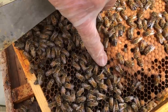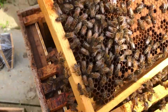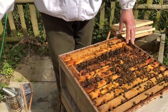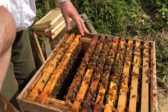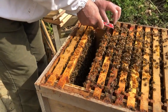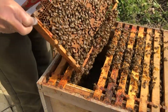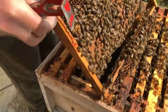That might be dandelion pollen — actually probably not, it's a bit too yellow for that. Frankly it could be anything. I'm just going to get Carol to move around to the side here because she's in the flight path and lots of bees are queuing up behind her — she's causing a bit of a Heathrow pre-trauma problem! They're now all coming in at the front, so that's fine. Now, this is an old frame that I wanted to change, but I might have left it too late — there's lots of brood on there.